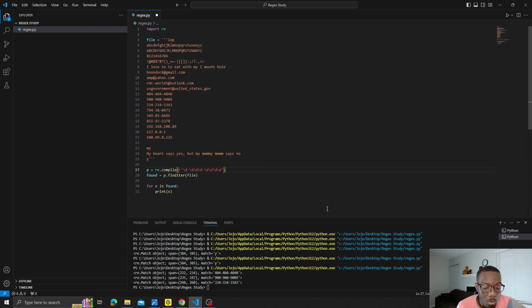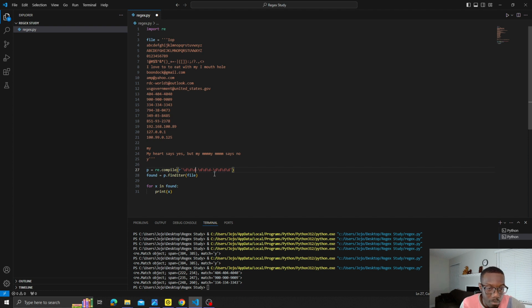Now, I am going to show the optional quantifier by using this. This just states that the digit is optional here. Actually, it would be smarter to show you here.